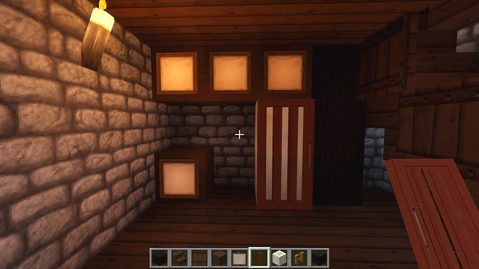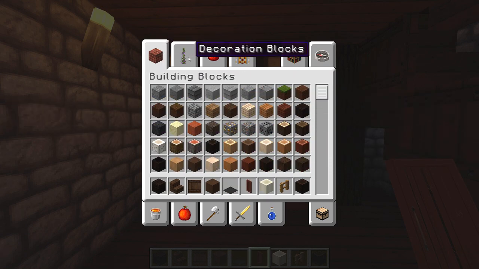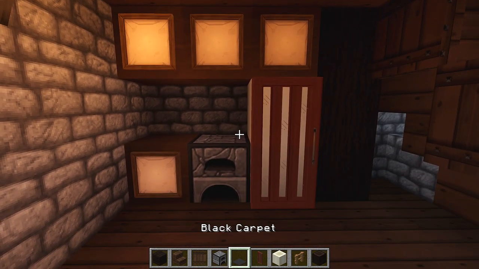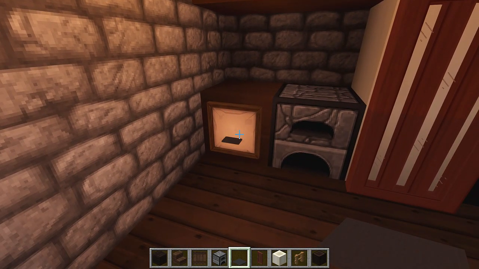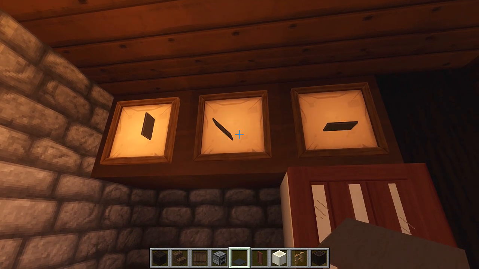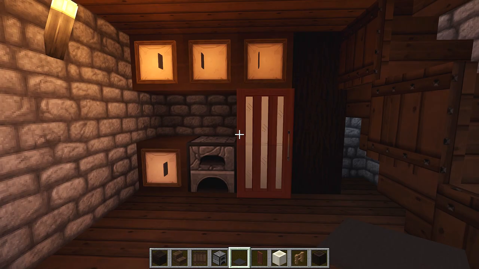That's fine. Now, grab yourself some black carpet, and you also want to get yourself a cooker. A furnace. Okay, place your furnace in the center just there. And then the black carpet, we're going to place one in each of the item frames like this. And then we're going to twist them so they look like door handles. Okay, so these two can face each other. And then this one can go to that side. Something kind of like this.